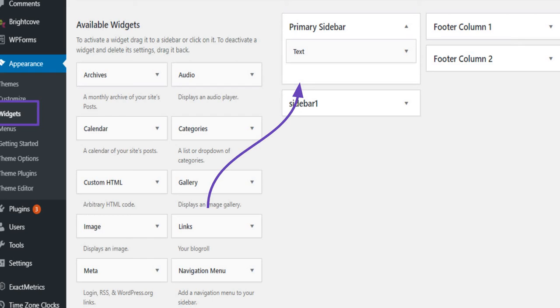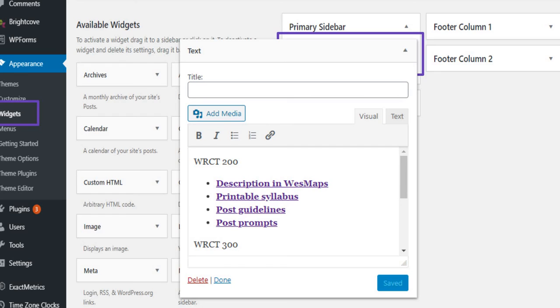So in this particular theme that I use for my course website, there are some footer widgets, and there is a sidebar or two. So I say that I'm putting it in the sidebar widget. If you click on that little box, you can see what I did. It opens up like a little text editor, and that's where I put in the links for the 200 version of the class and the 300 version of the class, and clicked Save.